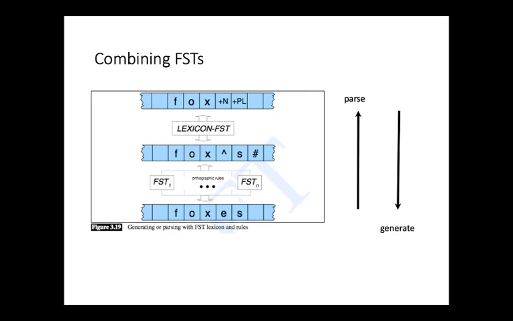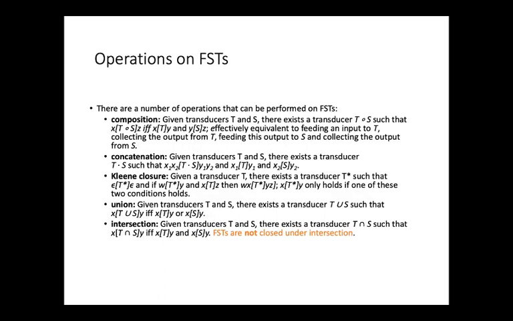So we're going to do the equivalent thing instead sequentially. And when we're combining things sequentially, so here, it looks like we're just feeding the output of lexicon FST into this set of FSTs and getting this. But what we actually want to do is to combine them together into one big FST. It's much more efficient, and it allows a kind of power that would not be possible otherwise. So it turns out there are a number of different operations you can perform on FSTs.